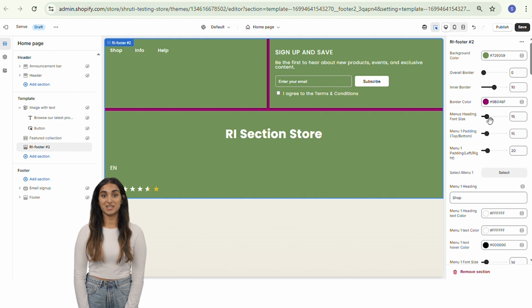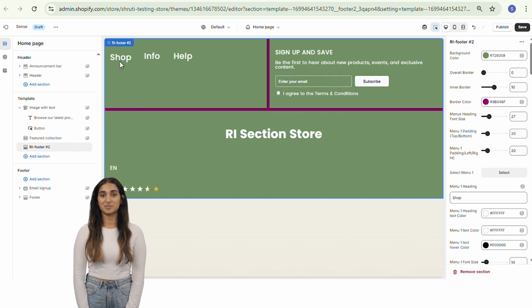These design options help in establishing a strong separation between your footer and the rest of the page. The visual interface includes intuitive sliders and color pickers, making it easy to change font sizes, spacing, paddings, and layout details without needing any code. This means even store owners without coding experience can still create a professional-looking footer.